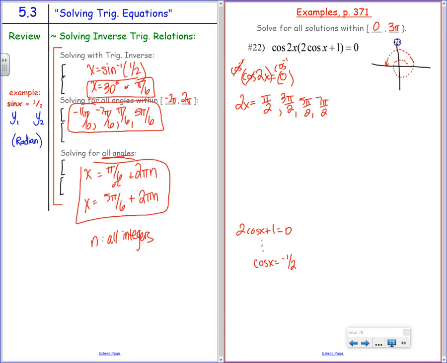Well, hold on. If I plugged in pi over 2 to this, the 2's would cancel, wouldn't that be pi? Pause. If I plug pi over 2 into the x, wouldn't the 2's cancel and I'd have pi? That's not good. Here's why. I need 2x to equal this guy. So after I start getting all my answers, guess what I have to do to every single one? Now the nice thing is dividing by 2 is the same thing as multiplying by a half. So really I'm just saying, oh, you know what? Pi over 4 plugged in would get me pi over 2. 3 pi over 4 plugged in would get me, the 2's would reduce, 3 pi over 2.